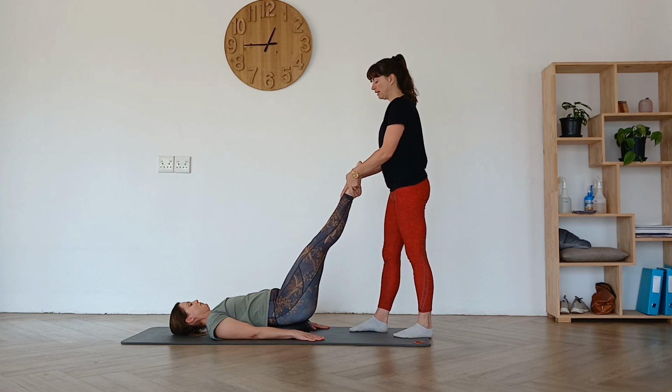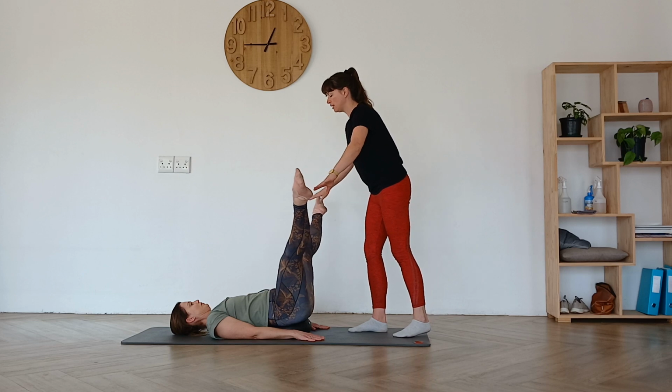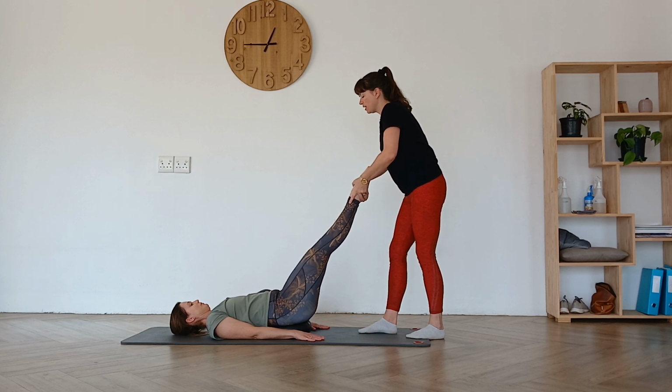But if you're feeling unstable here, then stop, maybe go a little higher. Do not jeopardize your back. You do not need to be going low. You circle the legs out very wide and you close them up to the ceiling. Squeeze the heels, come down. Draw in your tummy. So Kate's managing to keep stable.